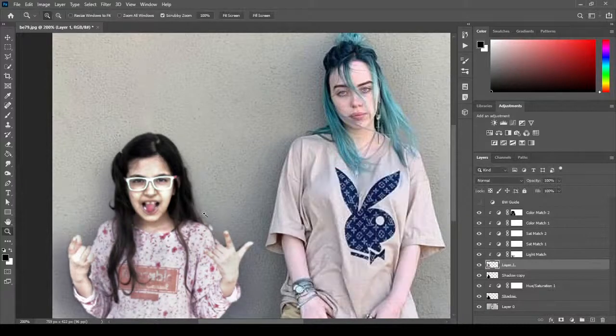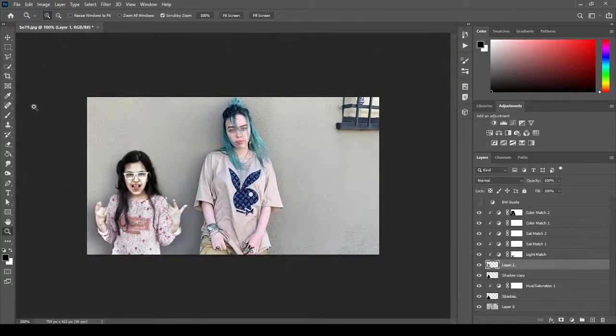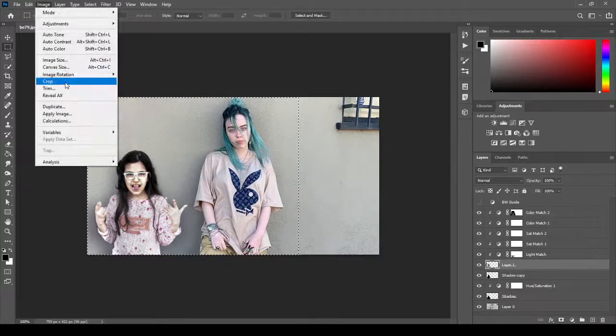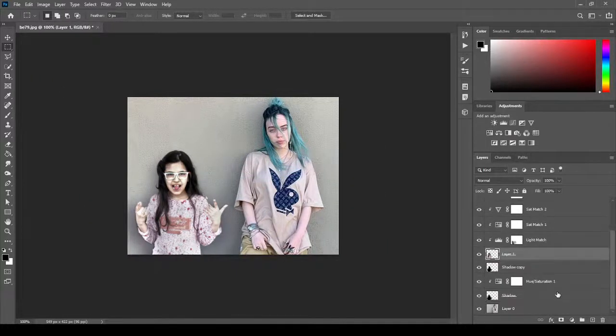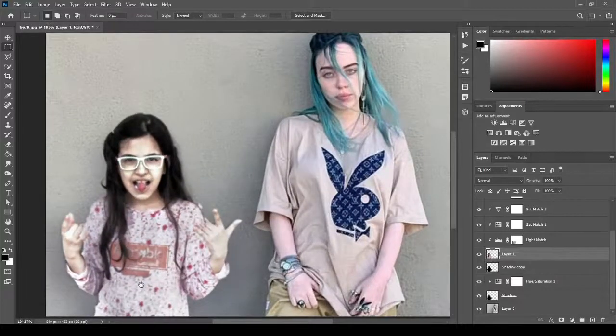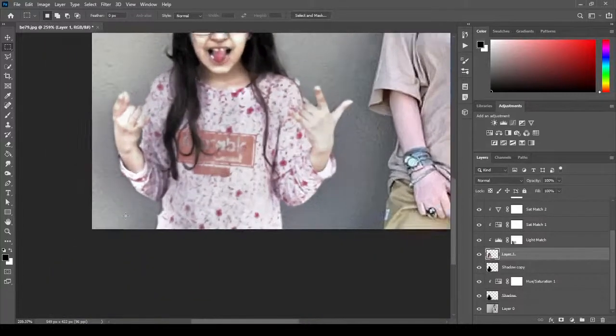0.3 is fine. And now, because this will be not balanced, all I can do is crop this image. Shadows can go more lighter. And in the end, what else you can do is that the edges should be blended.